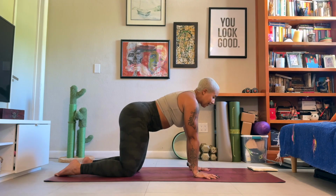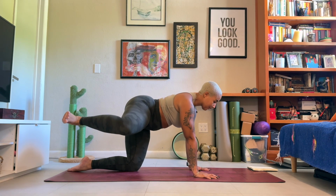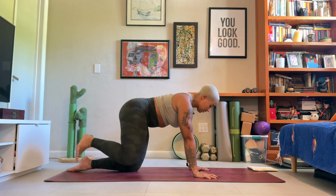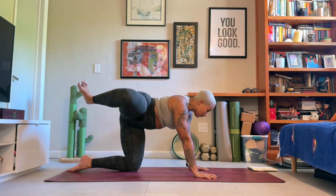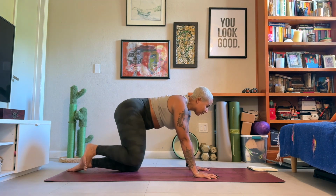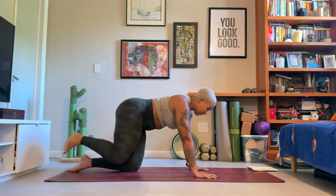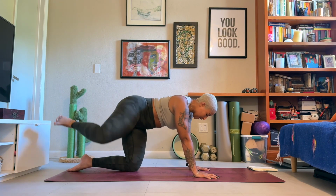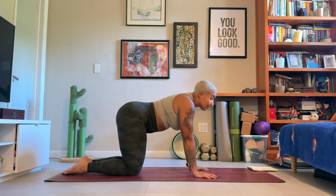Starting on the right side, I'm going to raise my right leg. Right knee is in line with my right hip. Flex the back foot. I'm going to take slow circles around the joint. Remember, our chest is facing down towards the mat. Slow, intentional movements around the hip joint. I like to do 3 back and 3 forward. But keep it going. 4, 3, 2, and 1. Start to build a little bit of heat while you're doing those.